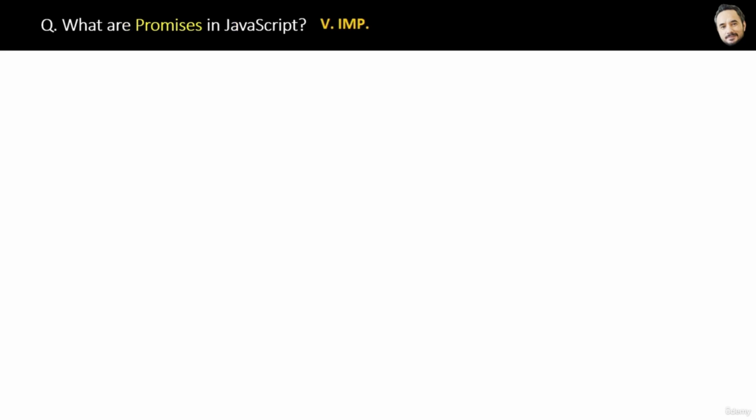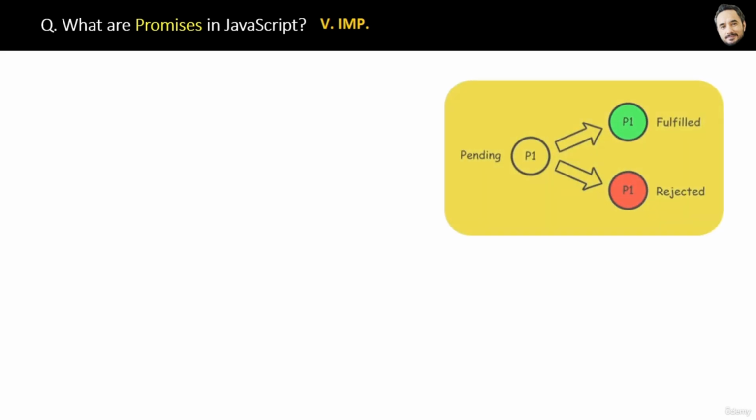What are promises in JavaScript? Very important question in JavaScript. Suppose you have a piece of code P1 that does some processing. Now, if you apply promise to this process P1, then promise will make sure to give back some result. Either the result is completed, fulfilled, or resolved, or the result is an error. So basically, to ensure that we get some result from the code, we use promises with the code.